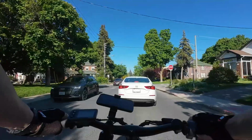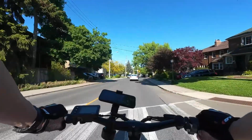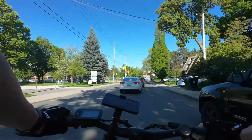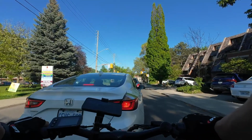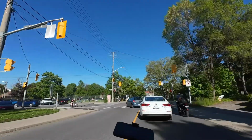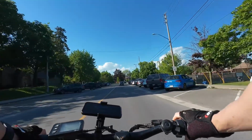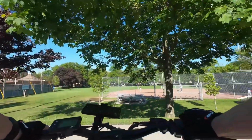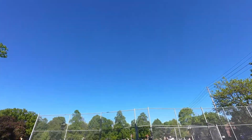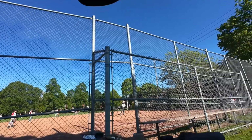And this is the Move-In Mini folding e-bike that I quite like. All right, here's the park. I'm just gonna go fix them out. We'll grab a seat. And this baseball team practicing. All right.